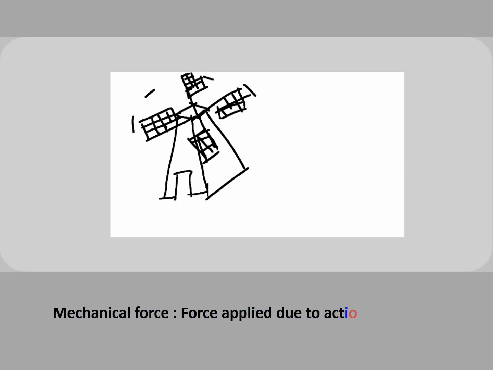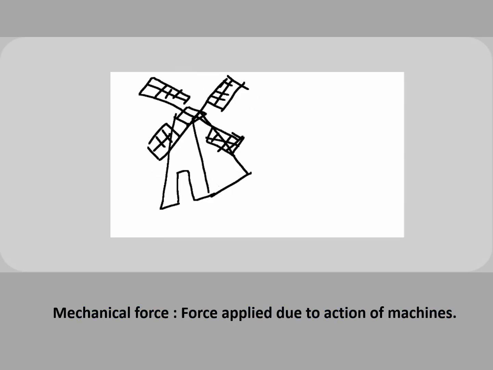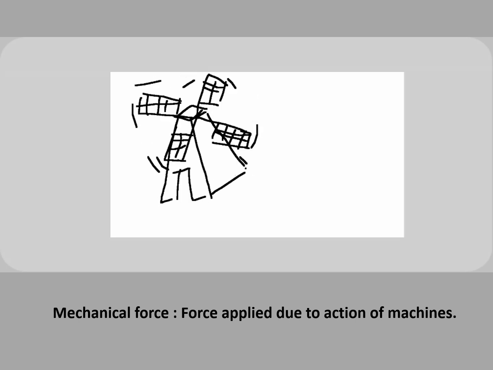Mechanical forces are those forces which are exerted by machines like grinders, mixers, fans, bicycles, engines of cars, etc. Here we see a windmill rotating with the help of wind and churning something inside, so we call that a mechanical force. In this illustration, we see a hammer hitting a nail and the nail going inside, so we also call this a mechanical force.